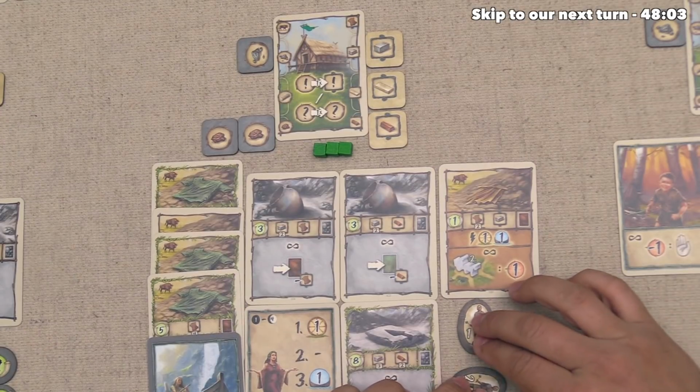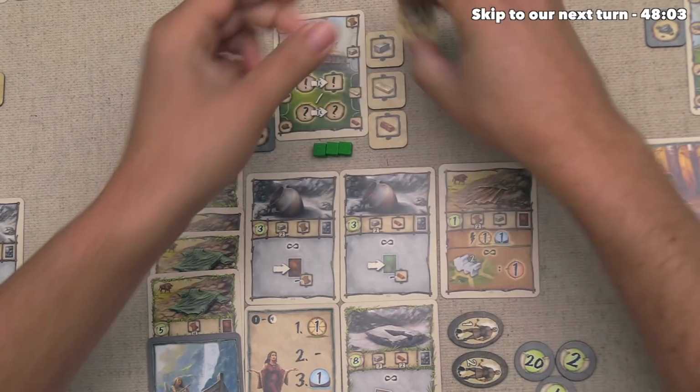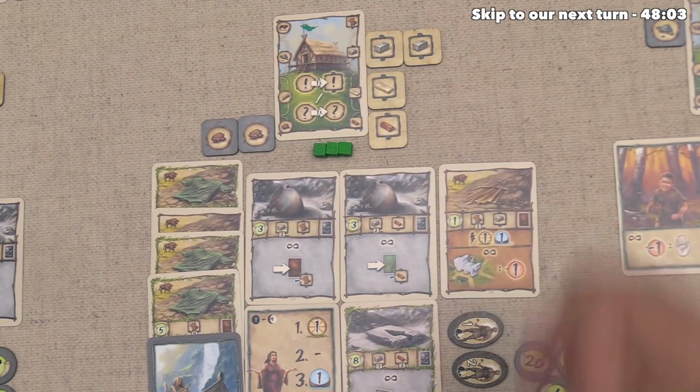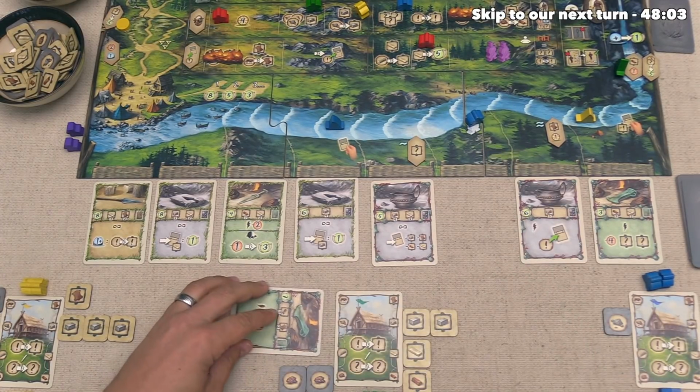The last thing green wants to do on their turn is use this worker, and they are simply going to upgrade this stone. They are not going to be able to craft any artifact, but they figure they should reserve one. When they look over their options, this is the one they've decided to reserve.